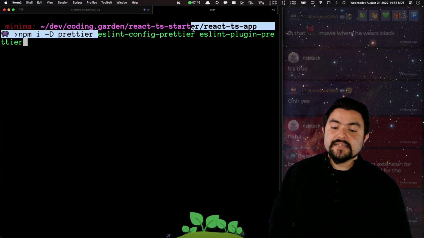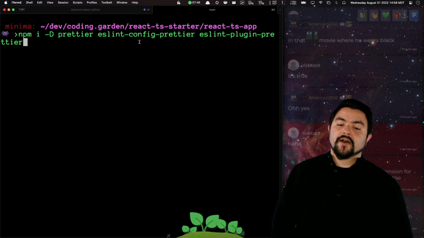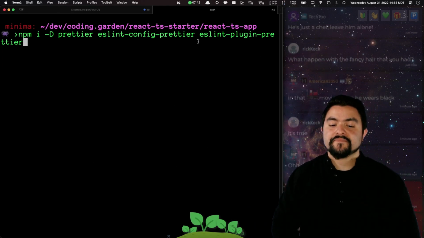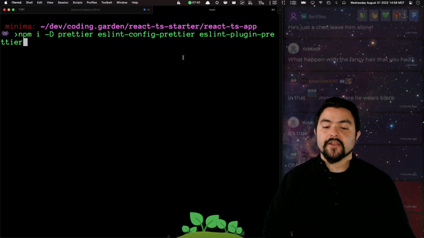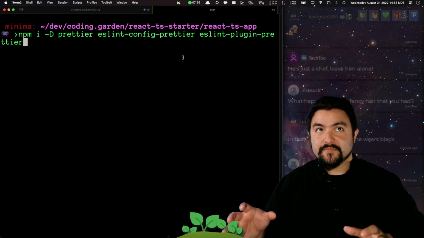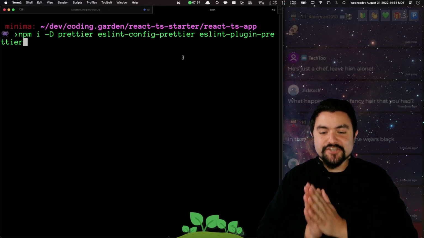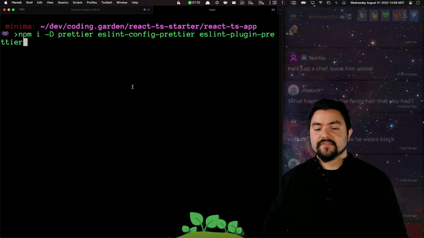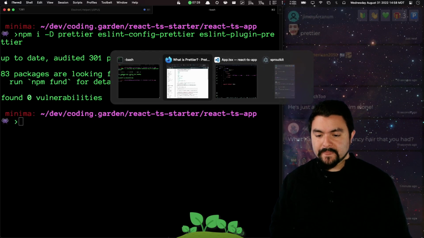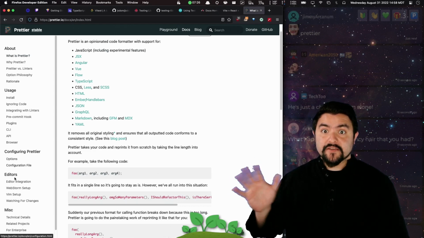We're also going to use eslint-config-prettier, which essentially disables rules we've enabled which would conflict with Prettier, and then eslint-plugin-prettier, which will make it so that all of the Prettier rules are working in conjunction with all of my ESLint rules. So I need all three of these dependencies as dev dependencies. So I'll run this install. Good to go. And then now we need a configuration file.